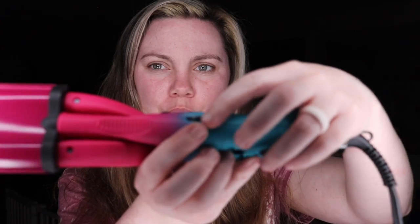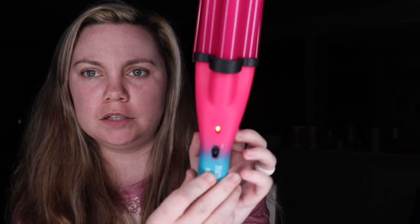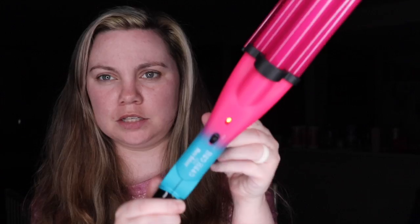So after reading the instructions, there's only low, medium, and high heat, but it's weird because there's just a dial, so you don't quite know what the temperature is. So you can go really high or really low. So it's kind of weird how you don't know exactly. I wish there was a little indication button. Because if I open this, oh. Yeah, so when you hit the open button, there's no temperature gauge at all that says how hot it is. So that's a little disappointing.